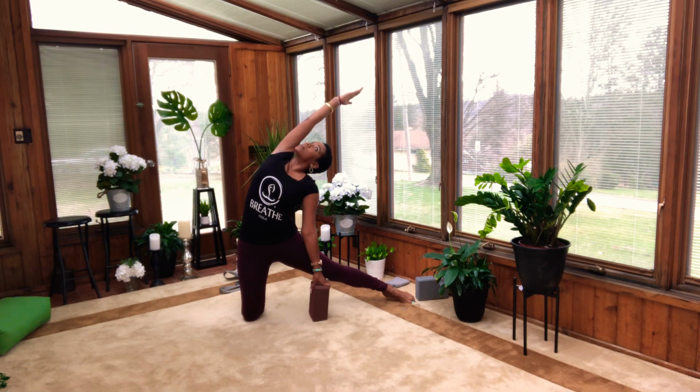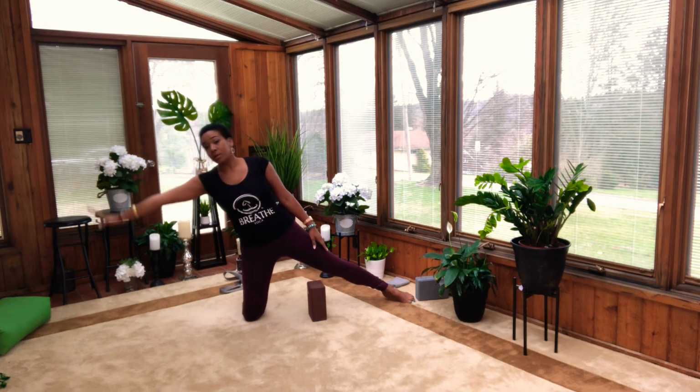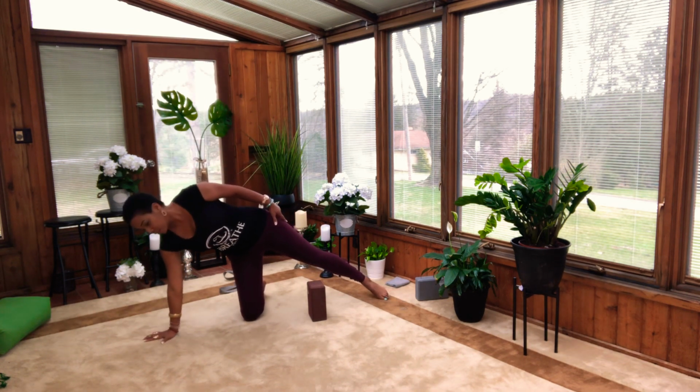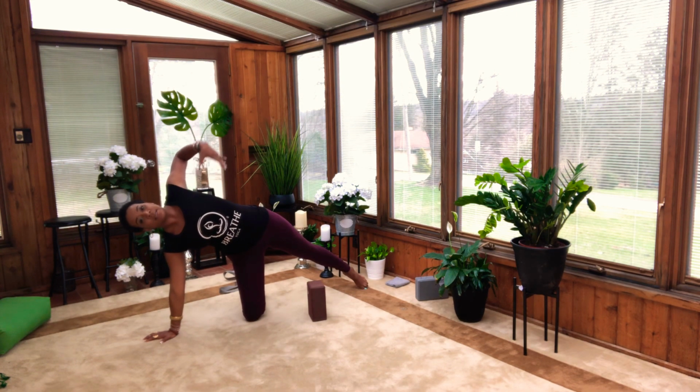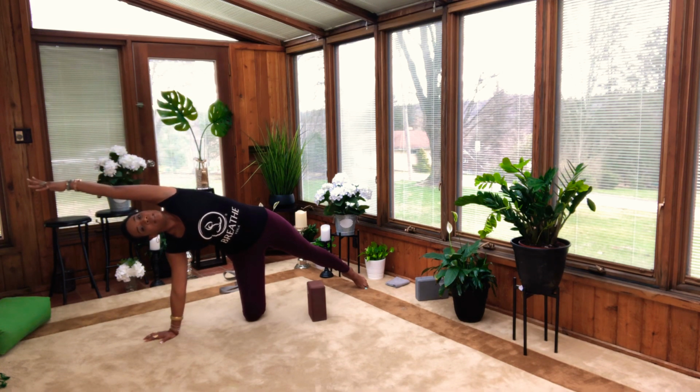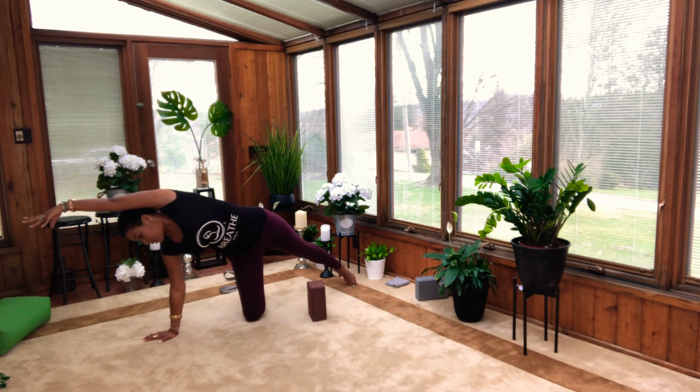And then on your next breath in, lift right hand up to the sky, let it come all the way down to the floor. Adjust here, all the weight is on right palm and right knee. Next inhale, lift through the left fingers. And on your exhale, bring the left fingers overhead, lengthen from left toes to left fingers. Find your comfortable breath here again. Maybe your gaze is down at the floor, at the wall, or to the sky.